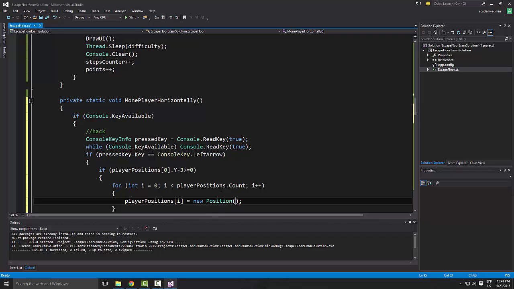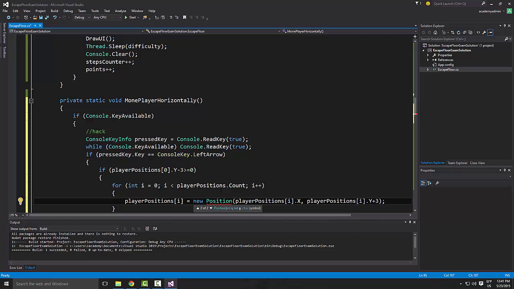So what I want to do here is playerPositions[i].x. I am not changing the x, the only thing that I'll be changing is the y, and I'll say playerPositions[i].y, and I want to move it with speed of 3, let's say, so that it's not that slow.